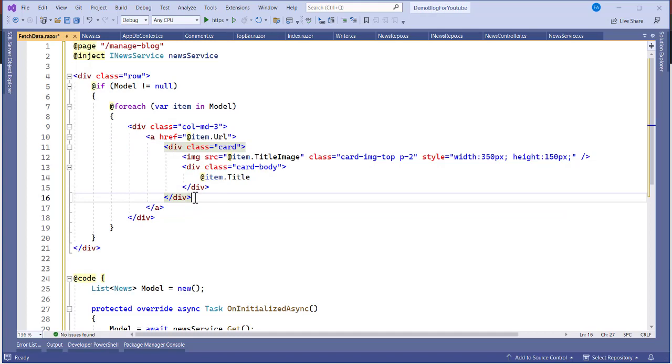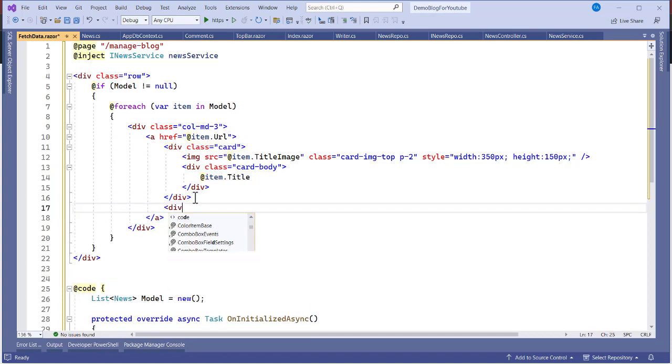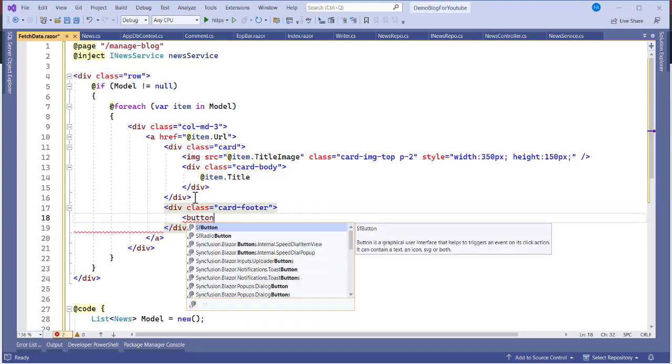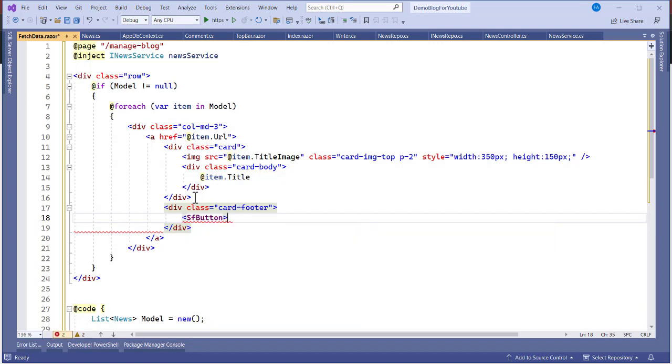So card body, we can have, you can add card footer, and now with this card footer, we're gonna have 2 buttons. So buttons, and there's a class, so btn can have danger, and let's make this as outline danger. That is a class.